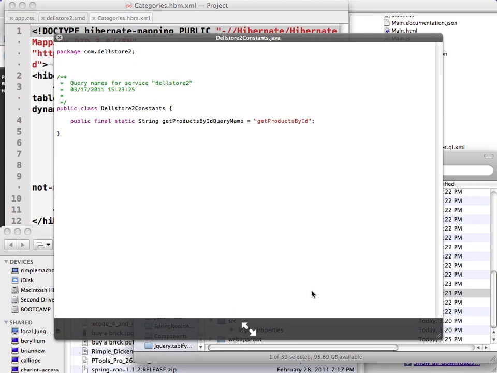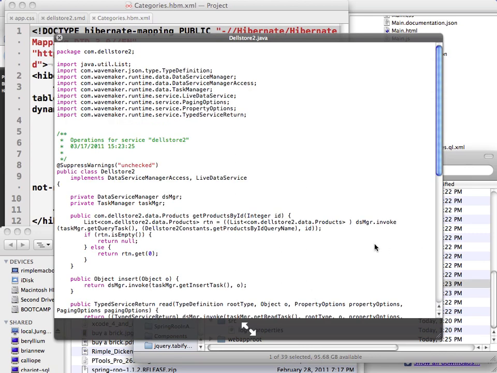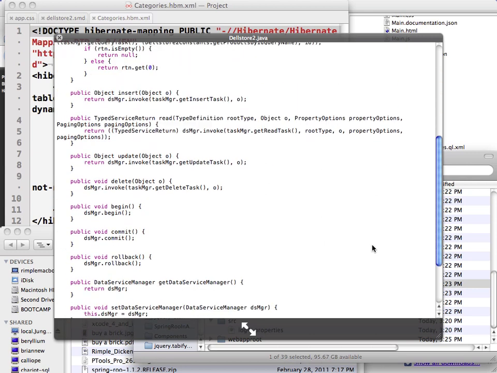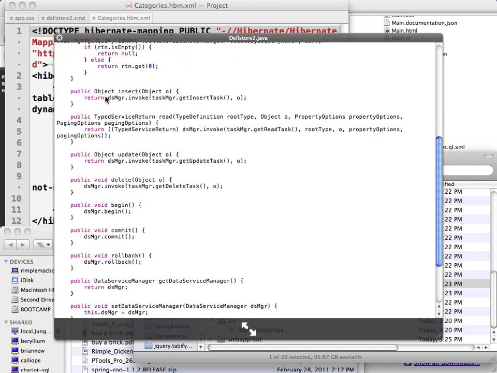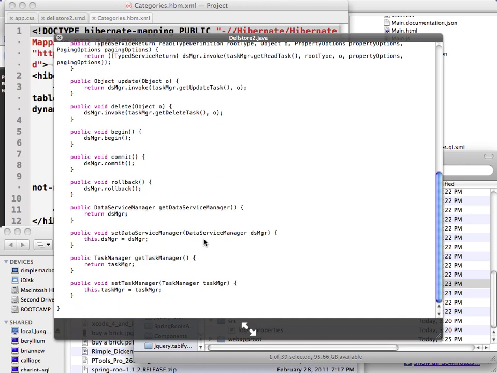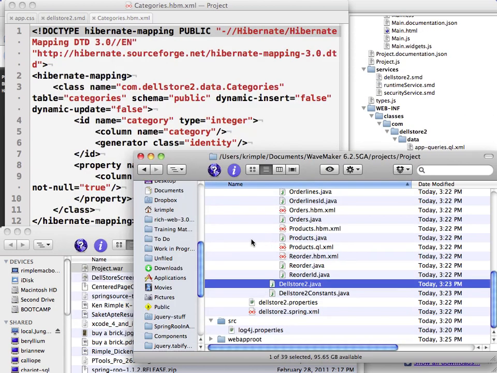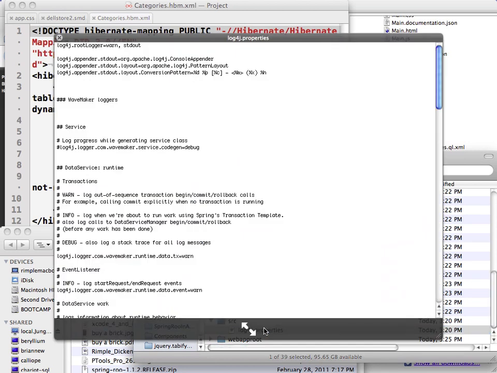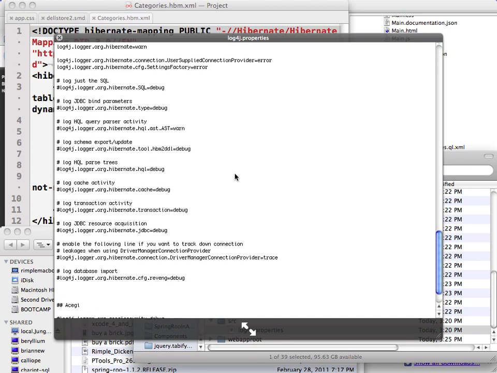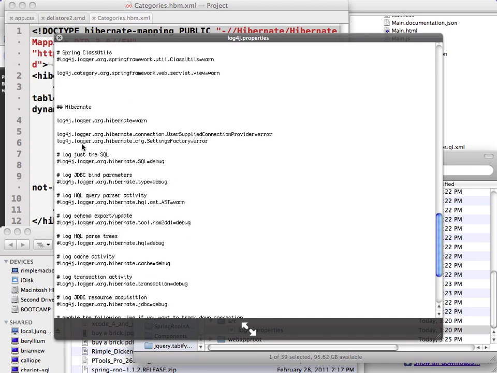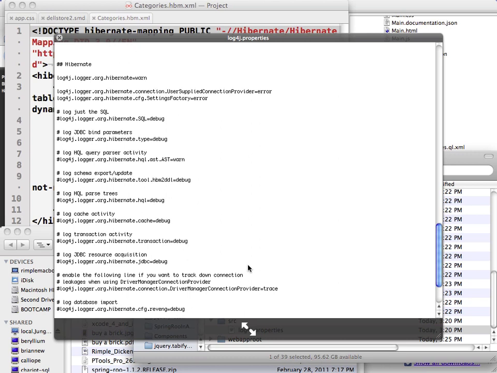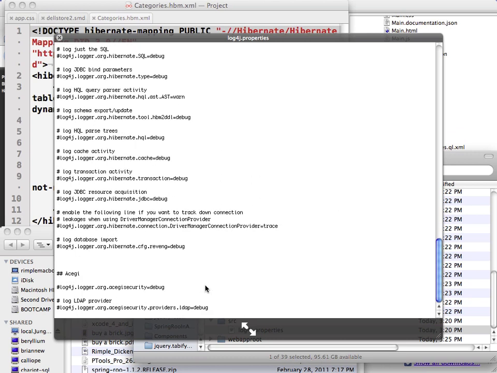And then it looks like it has some queries and also the class that kind of does, looks like DML for it. So you can see here I've got like an insert, an update, a delete, begin, commit, rollback, some generated kind of DAO type stuff. But then even more interestingly, we've got log4j booted in there, which is nice, so you can amp up some of the different beans that have been created in here if you want to. Look at this. They even give you the Hibernate ones, and they comment them out. That's very cool because half the time you have to go look that stuff up and paste it in, and so on and so forth.